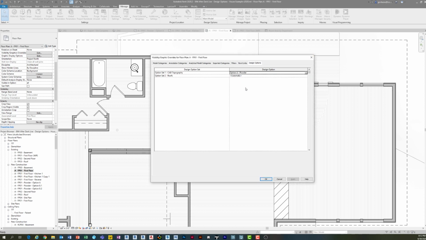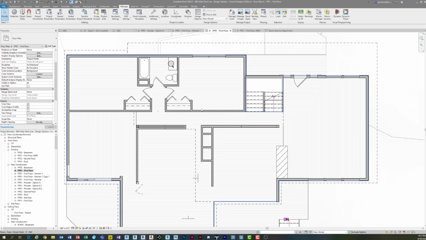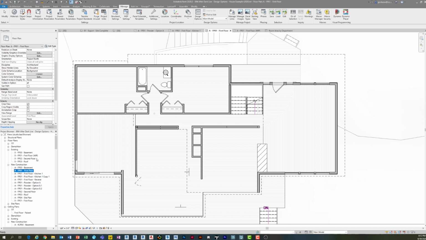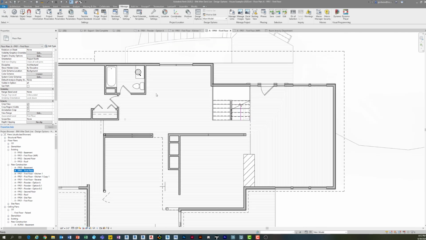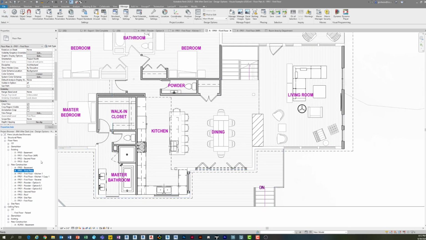But if I was to go to, what was it, A? I don't remember. Yeah, it's the line. Right, so now here's my existing plan. I flipped it to option A, so now I'm seeing it, right? But remember, those walls only exist within that option A. So that's what I'm saying. It sort of takes over your model, and you have to be careful, but at the same time, they can be powerful. So as long as you're paying attention and you understand, I should probably undo all that phasing, considering that I probably should have gone to the existing. Let me go back. Okay, don't want to ruin my beautiful plan.